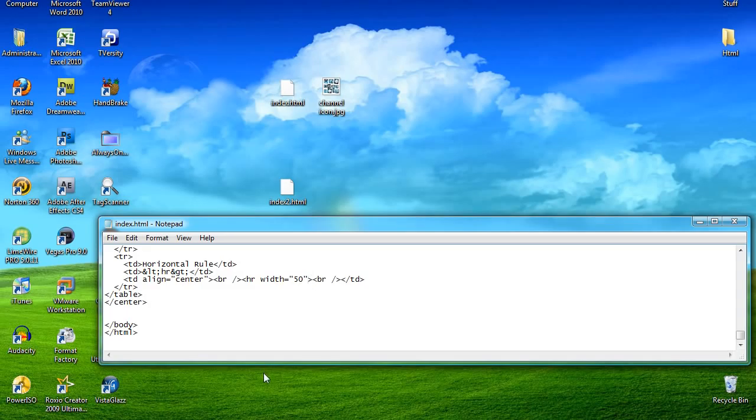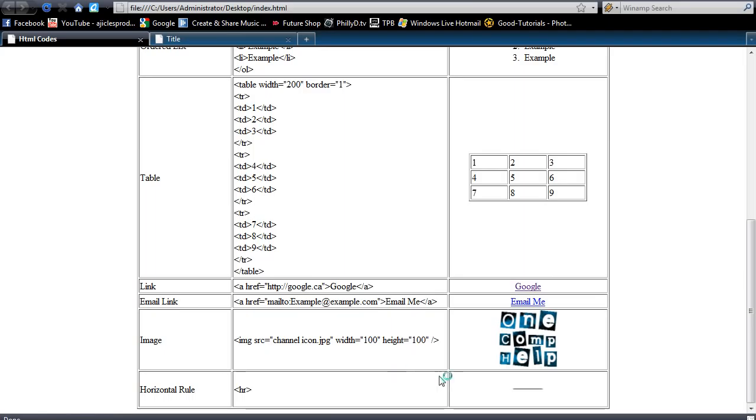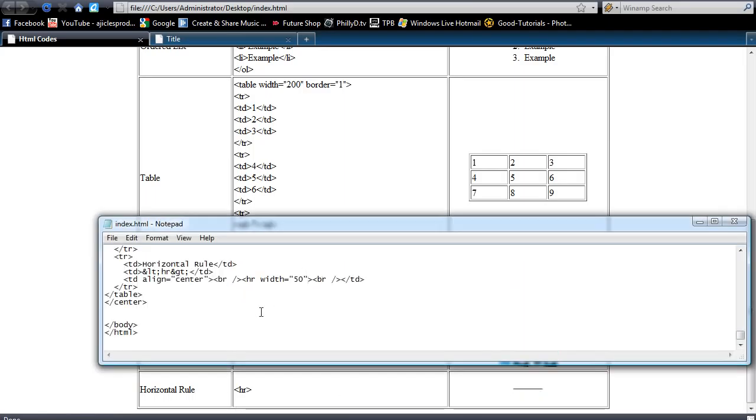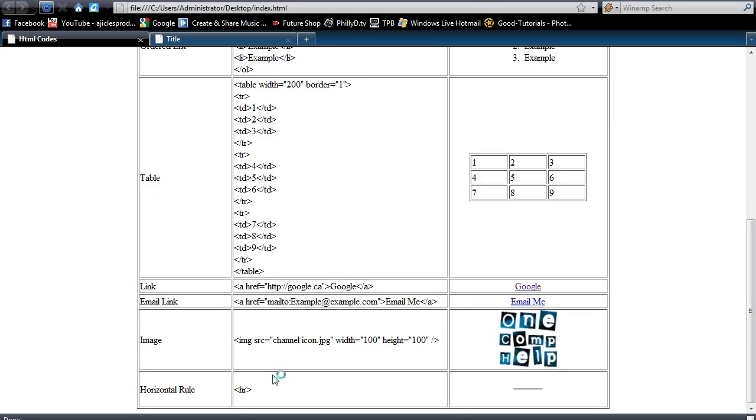And I'll just save that and I'll refresh, and it should be 50 pixels like I just mentioned. So I'm just going to type width equals 50 and hit OK. And that's the code that I used to make that work. HR width equals 50, and it made it 50 pixels.